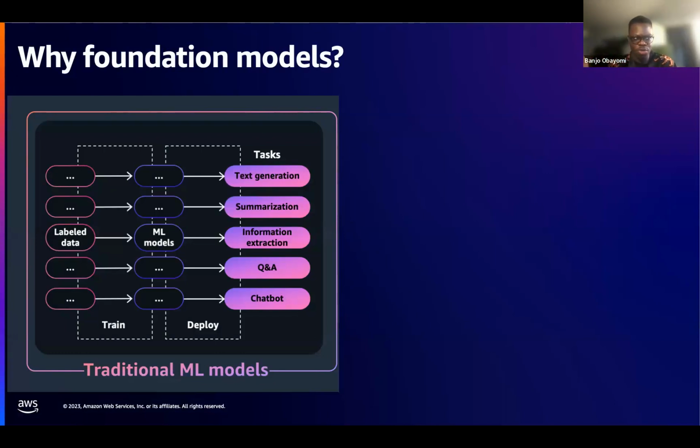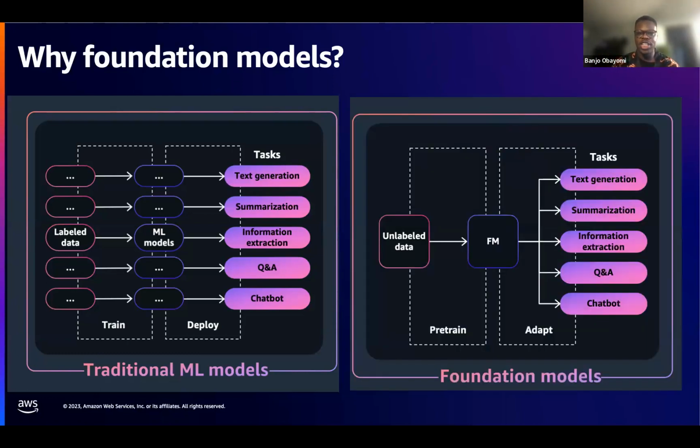Feed that to a transformer training architecture, and then you have a model that can predict text sentiment. And you have to do the same thing if you want a QA or chatbot or information extraction: all these labeled examples. That's very time consuming, and the model is only good for one thing. With foundation models, we have a new training method where we can just pass in huge unlabeled data sets and have the model learn what the actual responses are and figure out what text summarization or generation is. This allows the models to be much more capable and do lots of cool things.